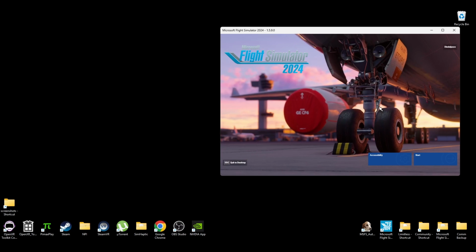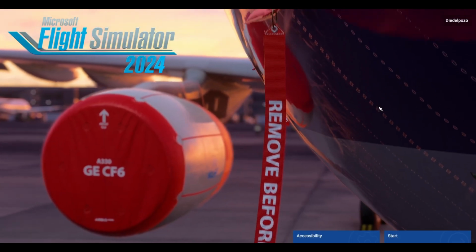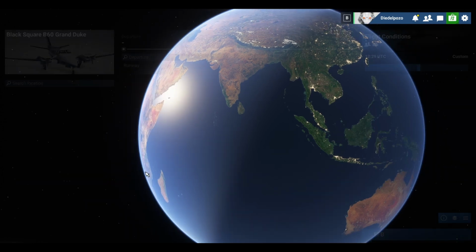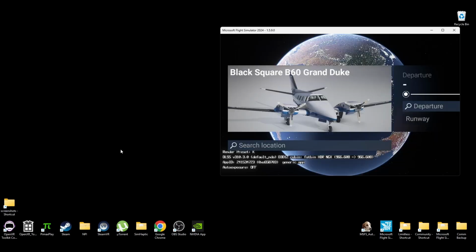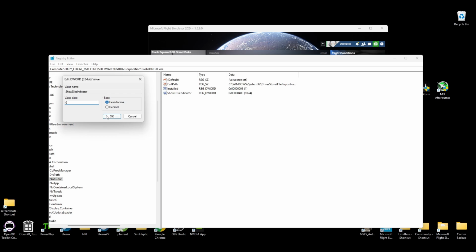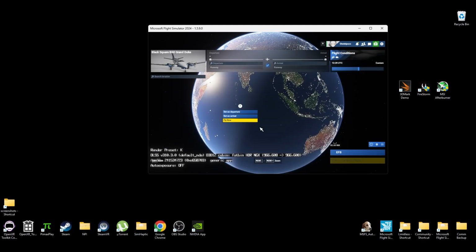Once we are here in the Microsoft Flight Simulator game, we're going to check, like I said, if we are using preset K. Let me see, because this thing is awful. Okay, here you can see render preset K, DLSS 3.10.3 in preset K. This is the DLSS indicator. Once you're sure the DLSS is installed, you will exit the game and then go here to the registry editor and put 0 here. Okay, close. And if you restart the game, this thing will be off. It won't show up.